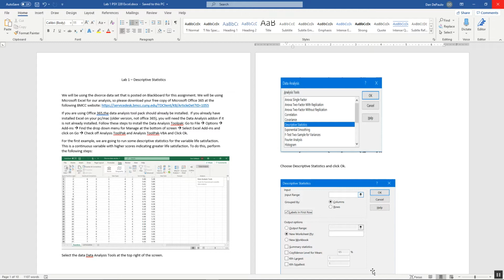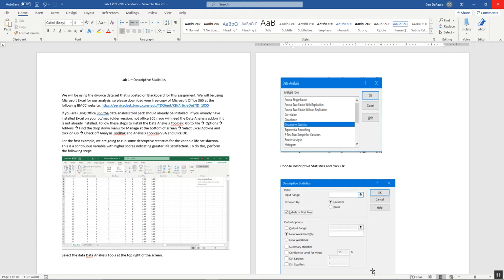And today we're going to be talking about Lab 1, which is on Descriptive Statistics. So, this is a very basic lab in Excel. As I had mentioned, we're going to use Excel this semester as opposed to SPSS, which I normally use every time I teach the course. And this is because we don't really have access for so many people to be using SPSS remotely. And Excel is free because Microsoft Office is free.